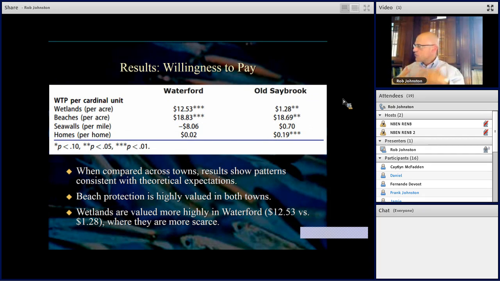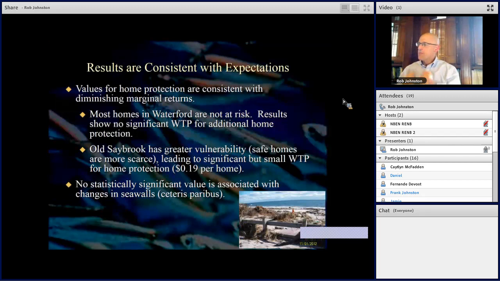And if you talk to Old Saybrook residents or Waterford residents, basically what they tell you is, look, these homes that are flooding, they're owned by wealthy people who chose to buy homes in a flood zone. This is their business. It's their value. It's not mine. I don't want to spend my tax dollars protecting other people's homes who chose to buy homes in risky areas. As a result, those values are quite low. So that shows you the difference between public values, what people are really willing to pay for, versus the kind of private value that some person might care about.